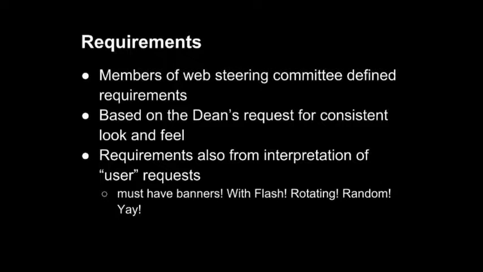Requirements were gathered by the steering committee, who had very little interaction with actual users, but they were the committee that came up with the bureaucratic process that we used to determine what we were actually going to do, hopefully based on the dean's requests. And we then took that and ran with it, tried getting user support in there. We attempted to contact as many users and stakeholders as we could, and get their opinions as to exactly what should be included.